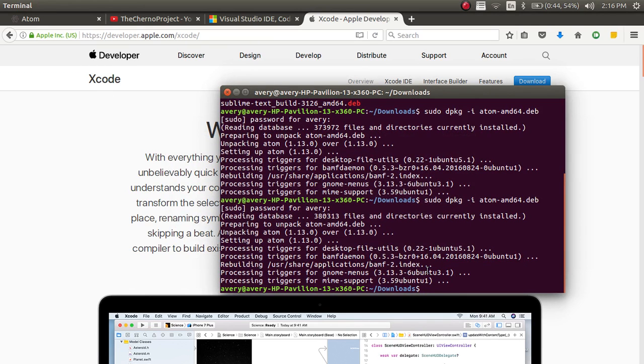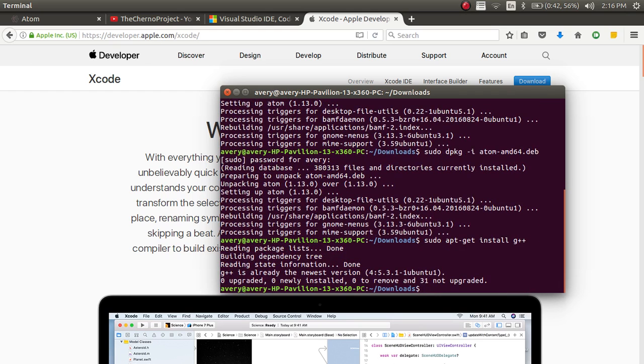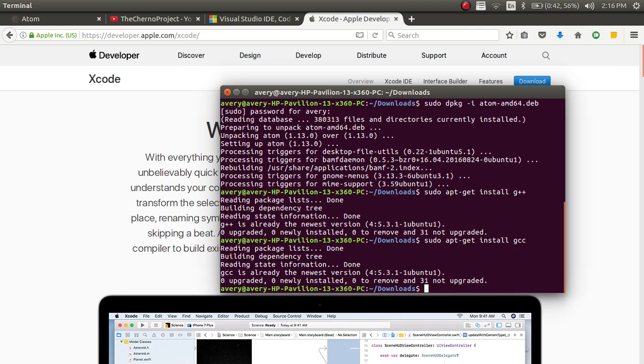So if you want to compile C++ on Linux, you can just get the compiler. I'm not really positive, but it's probably already pre-installed on all Linuxes. I'm not really sure, but it's going to be called G++. There's another option, GCC, which I think might only be for C, but I'm pretty sure you can do C++ with it as well.